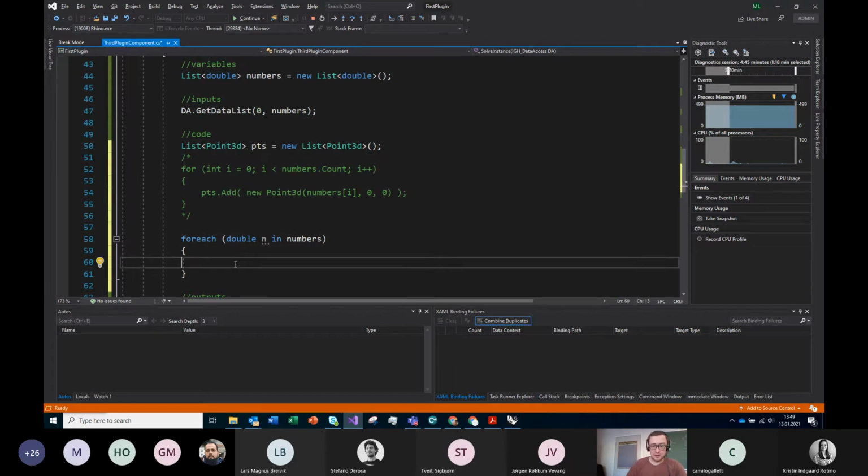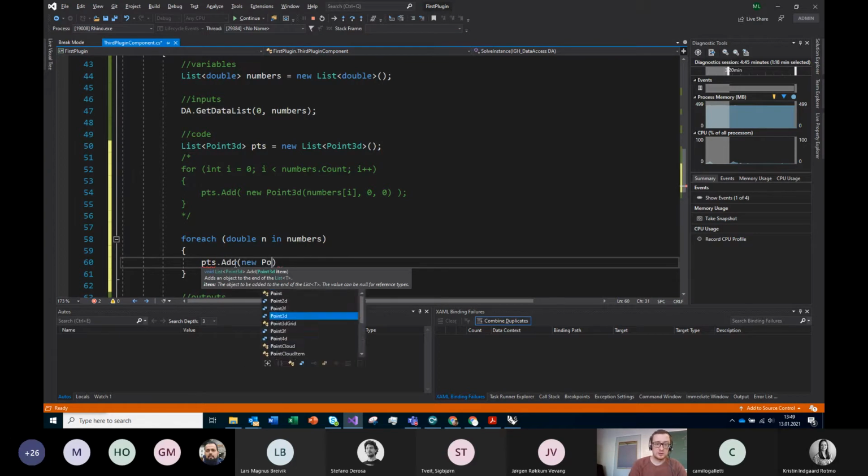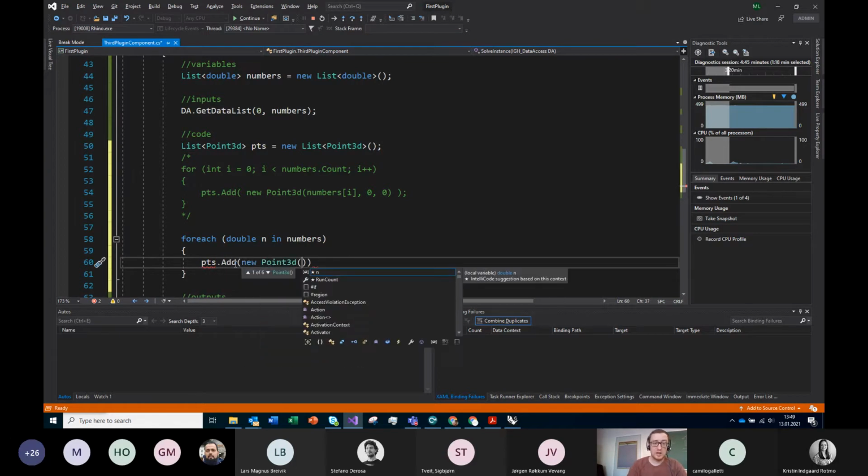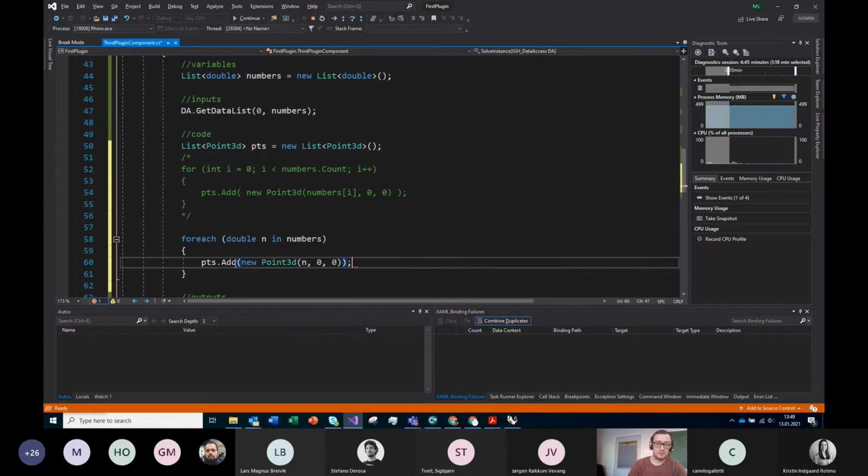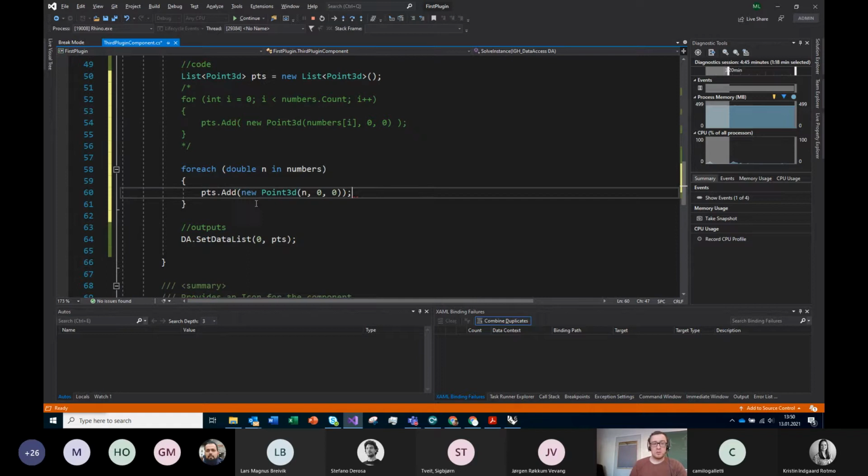And now I want to put this n, sorry, add new Point3d, and here will be n, 0, 0. So it's, I think, the simplest loop which you can get.